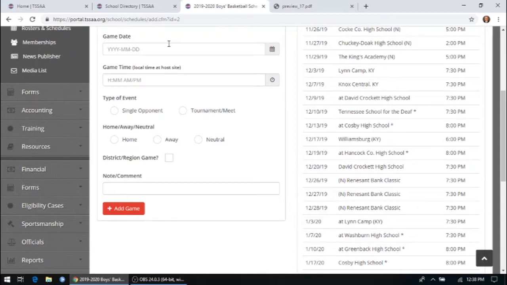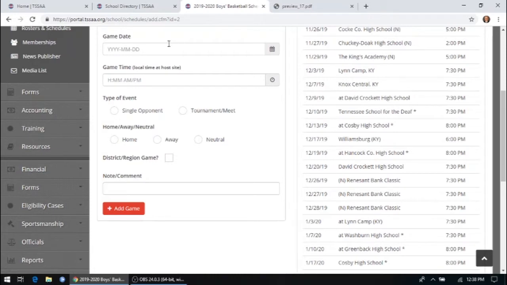host site. Now for baseball, softball, and volleyball, the portal allows doubleheaders. It can be easier to have some duplicated events in those sports, but it is necessary from time to time to have more than one contest per opponent per date. So it won't prevent you from adding a doubleheader in baseball, softball, and volleyball.